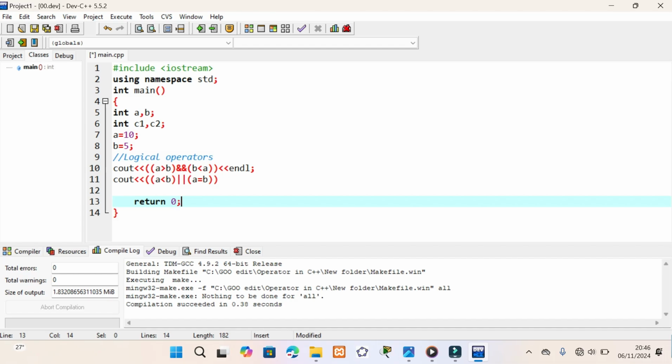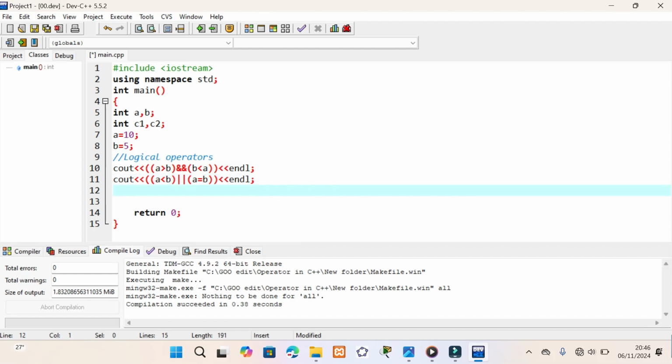So here we know that the OR operator will return true if either condition A or condition B is true. Here all conditions are false, that's why the output will be false. And then end line here.